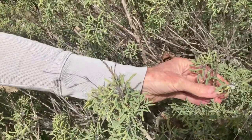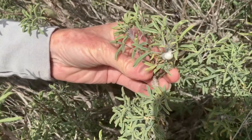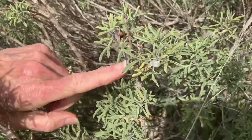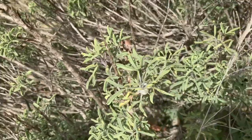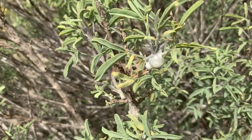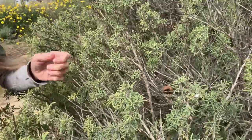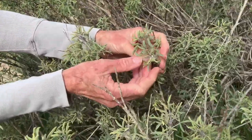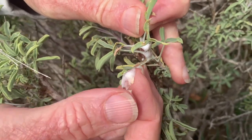We stopped at this bladder pod bush because I noticed something other than harlequin bugs — this one is loaded with spittle bugs. If you look over here you can see that white foam. There's an insect, and sometimes more than one, inside. The spittle bug nymph lives in there and makes the foam right out of its body. The foam is super important for protection: first, birds can't see it, so it's good to hide under. Secondly, it keeps the bug moist by blocking sun and wind. And it also has some ant repellent in it, so it keeps the ants out. That's how it protects itself while it's a nymph. Let me take one and open it up for you to see what the spittle bug looks like.